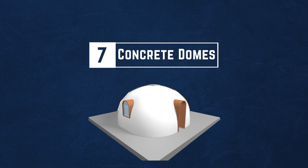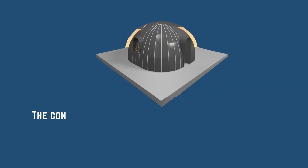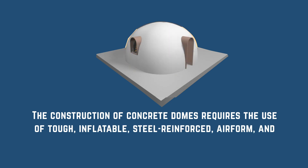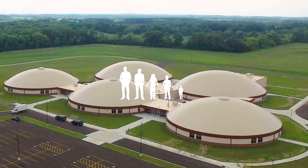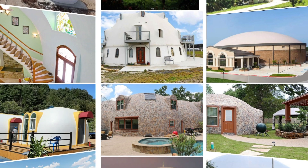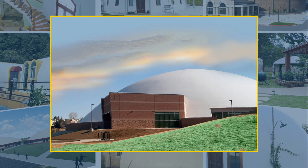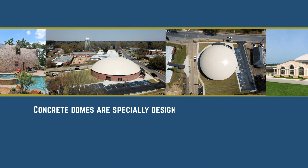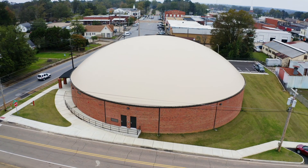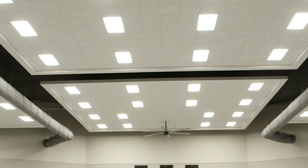Number 7: Concrete domes. Concrete domes have become very popular in the past few years. Their construction requires the use of tough, inflatable, steel-reinforced, air-form, and polyurethane materials. Concrete domes are designed to fit several architectural designs, including houses and massive constructions. These domes also meet FEMA standards, are very durable, and comfortable for use. They are specially designed to resist earthquakes, tornadoes, and other natural disasters. Having been in existence since 1970, concrete domes have also benefited from technology to improve their strength and durability.